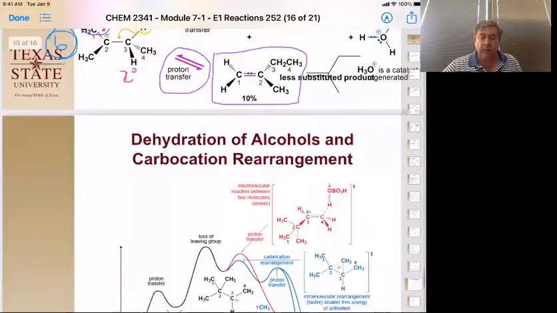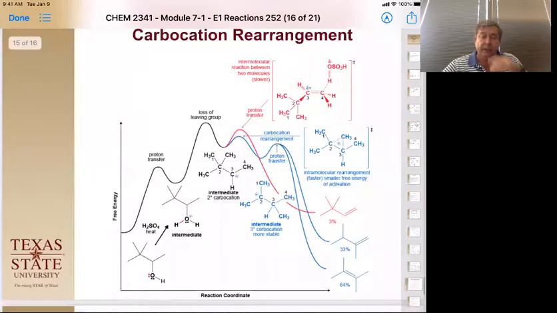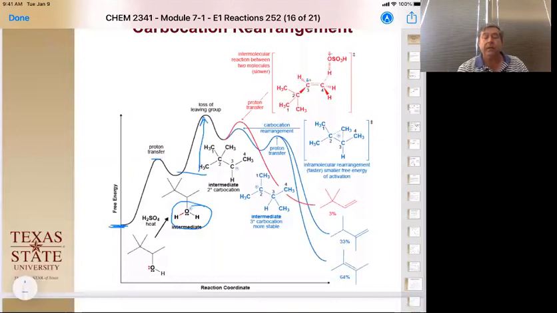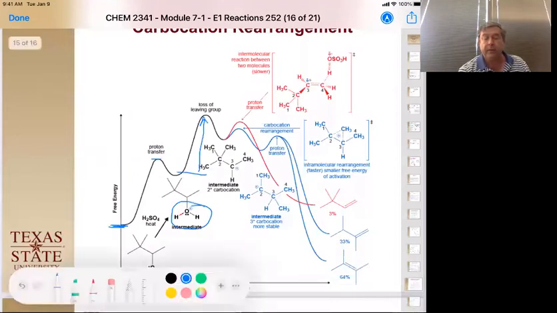All right, so let's look at that reaction diagram now. It seems to have a whole bunch of steps, but we can explain every single step in the reaction diagram. Okay, the first thing that's going to happen is we are going to have our starting materials, and it's going to transfer a proton from the acid to the alcohol, giving us our first intermediate, our oxonium cation. Okay, so then we have to go through another energy barrier to have that water leave as neutral water, giving us our intermediate carbocation here.